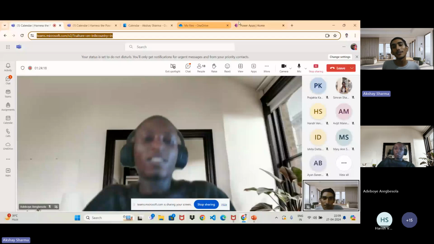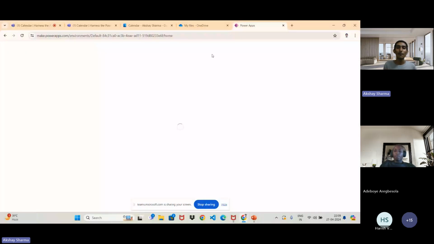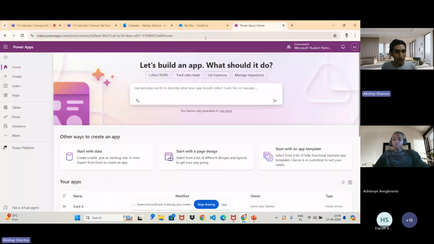Now, before we start with Power Apps, I just want to say that Power Apps is actually a paid service. So mostly organizations or even schools might be able to use this as and when they need. So when you join an organization and find out they use Power Apps, I hope you have the basics down at least. So let us start with what Power Apps looks like.